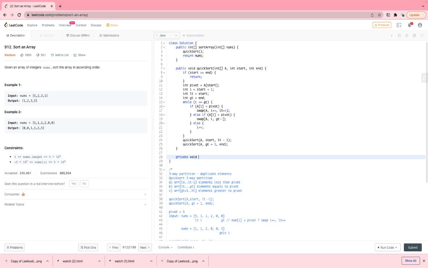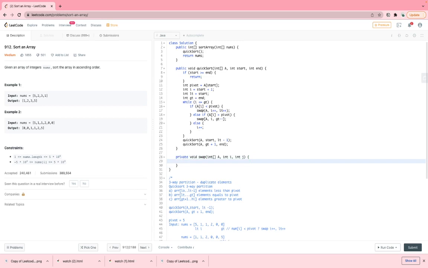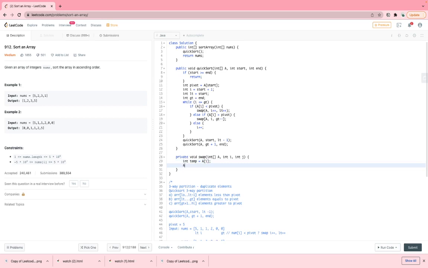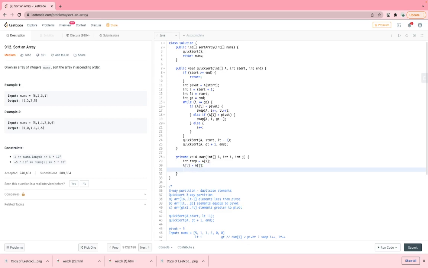So this one, swap. Okay, what do we do? We take int[] A, int I, int J. Okay, and then we do int temp equals A[I], and then A[I] equals A[J], and then A[J] equals temp.